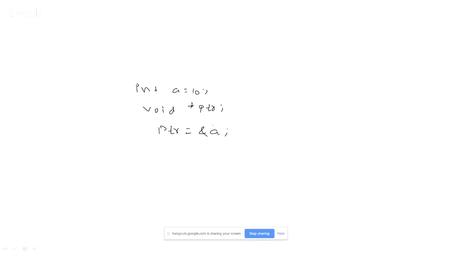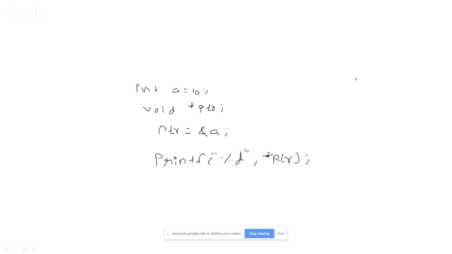So here the address of the integer variable a will be stored in ptr. Now if I give printf percentage d comma star ptr, you will not get the answer because a void pointer cannot be dereferenced.